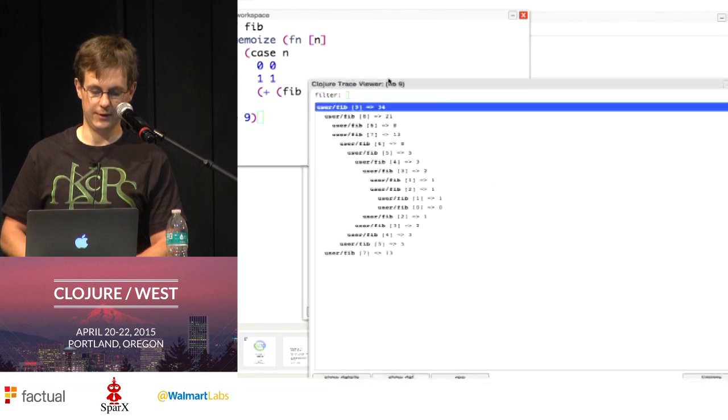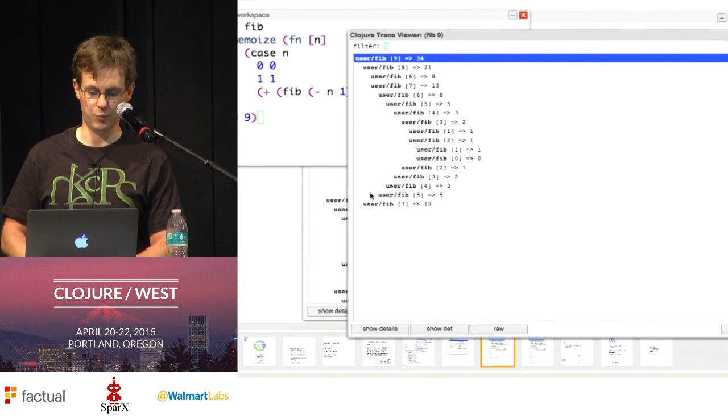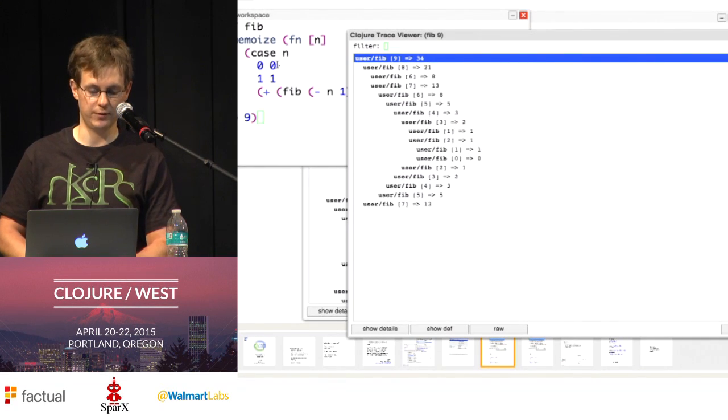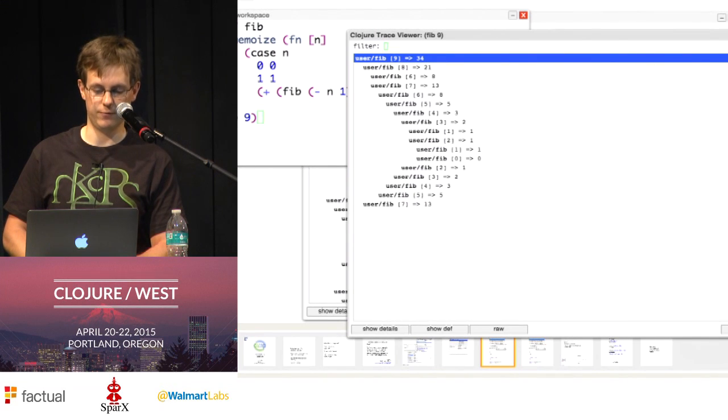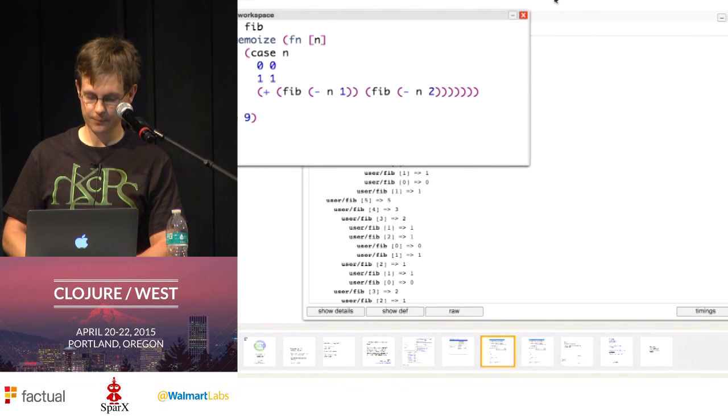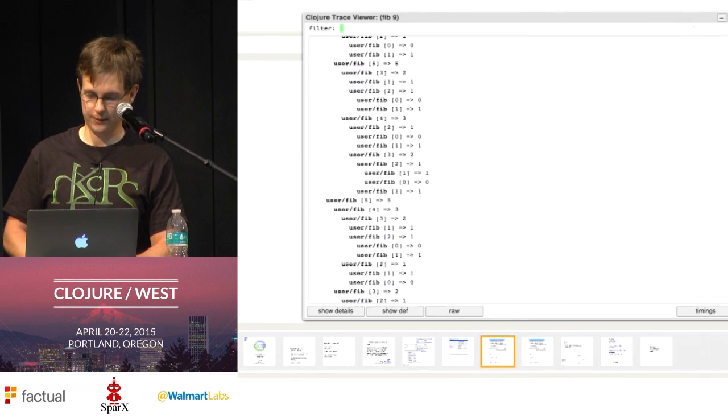In here we will see that when we use the memoize function, code for Fibonacci is only executed once given a certain input, and we can easily figure out where the bottlenecks are and optimize those bottlenecks, given the information that we have with the trace. Okay, so a pretty handy feature.